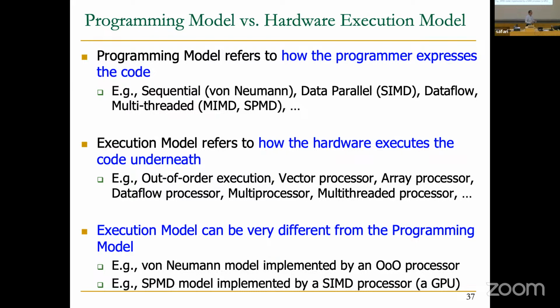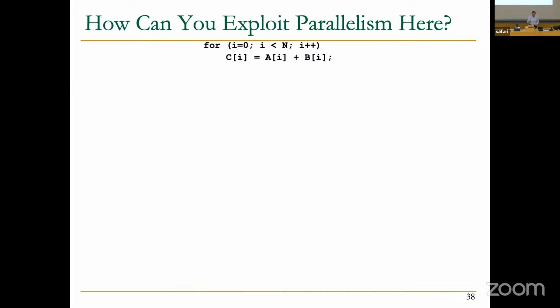Now, this may sound like magic, but basically, the GPU takes advantage of the fact that there are many threads executing the same instruction, and it gathers them together somehow. The programming model first expresses it nicely, as we will see. And even if the programming model doesn't express it, the GPU can actually gather many threads that are executing the same instruction and put them into the pipeline. Okay, so let's take a look at these examples.